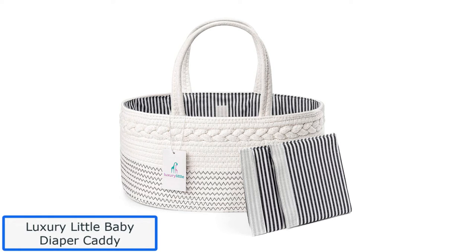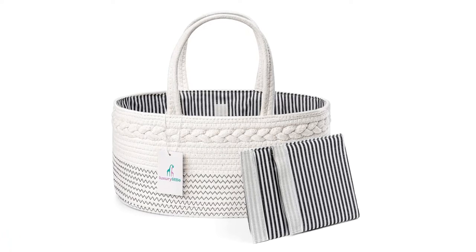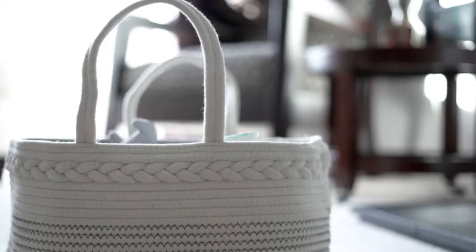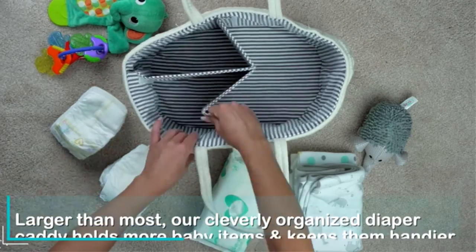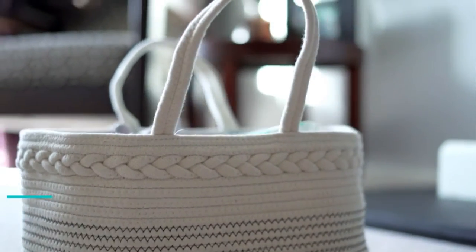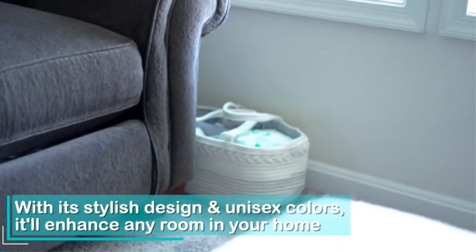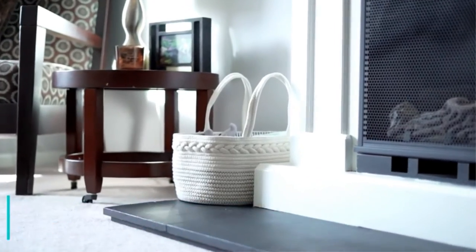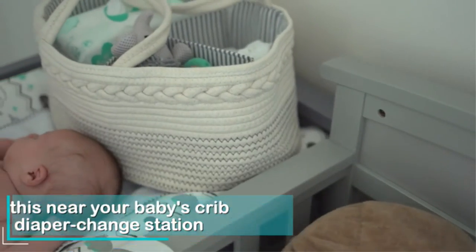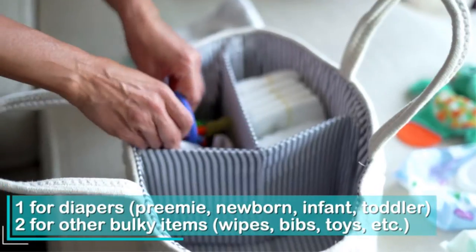Number 4. Luxury Little Baby Diaper Caddy. We are proud to present the Luxury Little Baby Diaper Caddy, 15x9x7 inches — a very adorable baby diaper caddy with a different appearance and design. The diaper caddy is a wonderful baby shower gift for mothers-to-be, holding all baby supplies in one place, including diapers, onesies, baby lotion, medicine, bibs, and more. It's not going to become useless as the baby gets older — books, art supplies, crafts, toys, school stationery, and more can all be stored in this versatile diaper caddy. Its contemporary design and neutral color scheme make it suitable for both baby boy and baby girl.